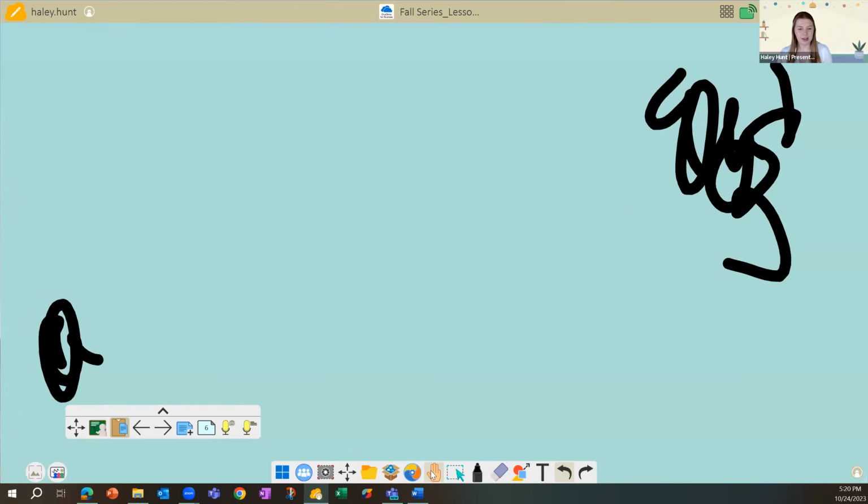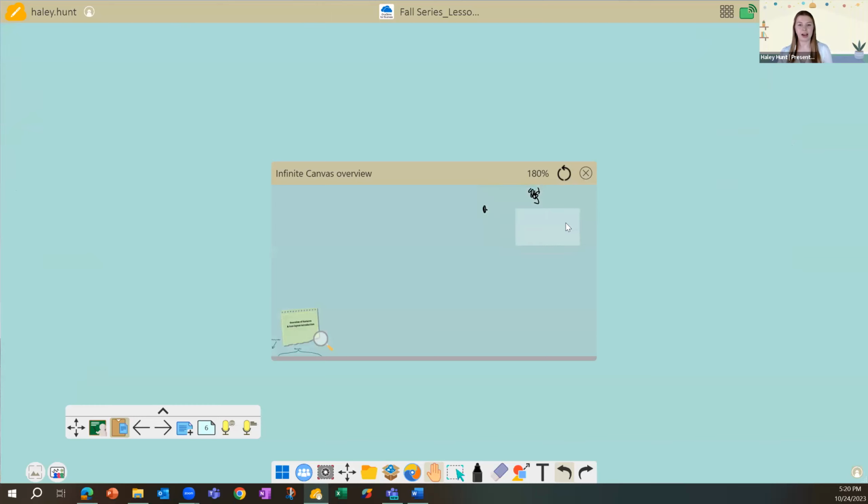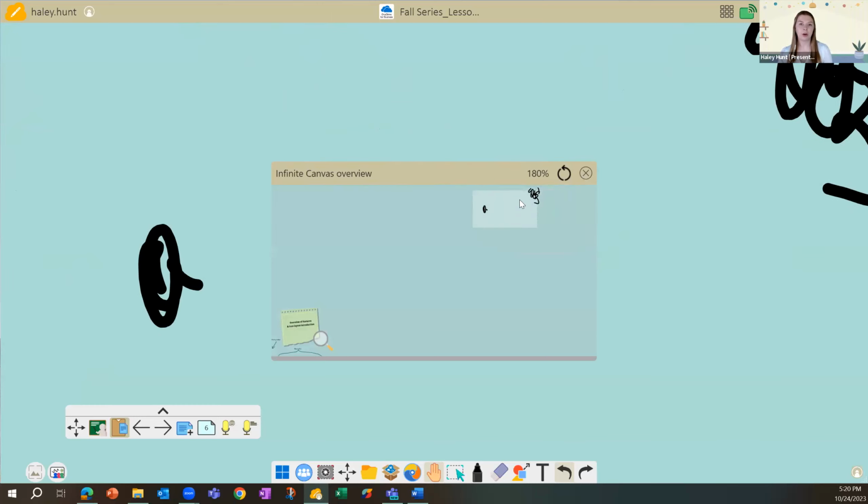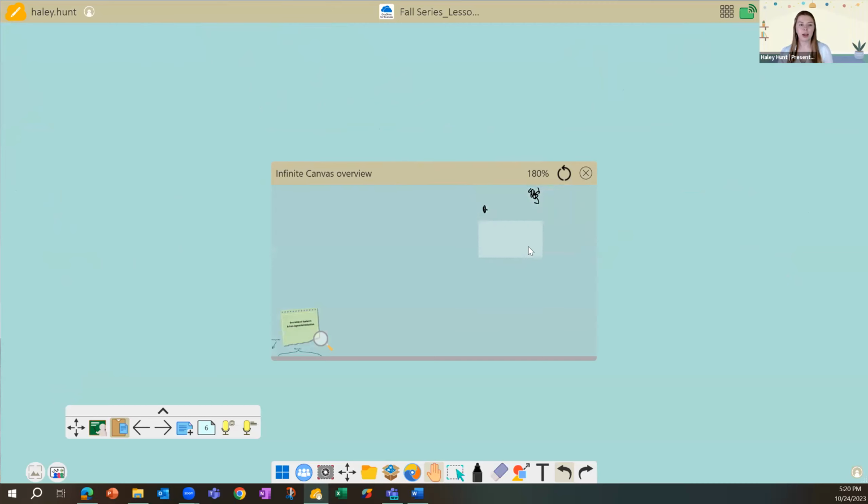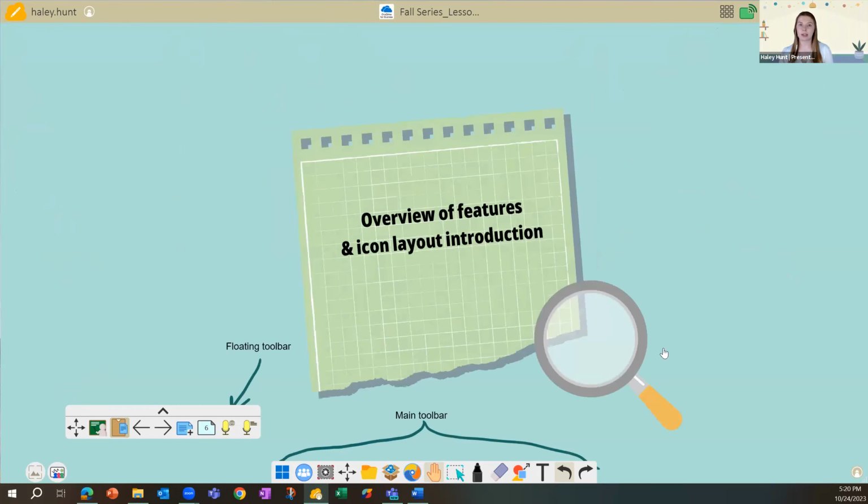This infinite canvas map will come up in a second. We always love when things don't work immediately, but now we have the map pulled up here. As you can see, I have a highlighted box that shows me where I am on the canvas. If I had students playing around on the board and I wanted them to draw or write notes, they would really have the most of the space to write that information down. If I want to get back to where I originally began, I can always hit this circle with an arrow, and this is our reset button. By clicking that, I'm back to the very beginning of where I want my slide to be.